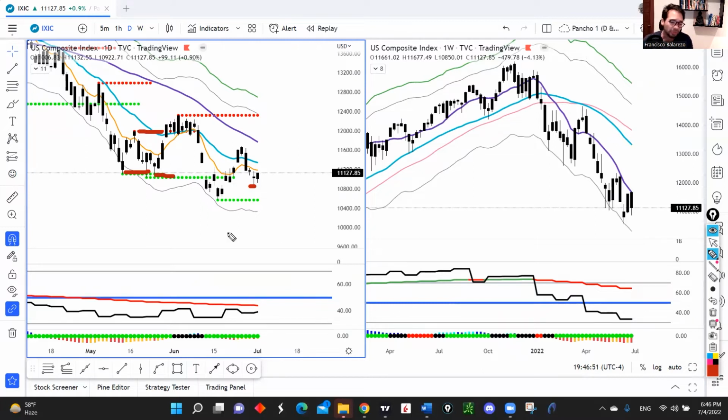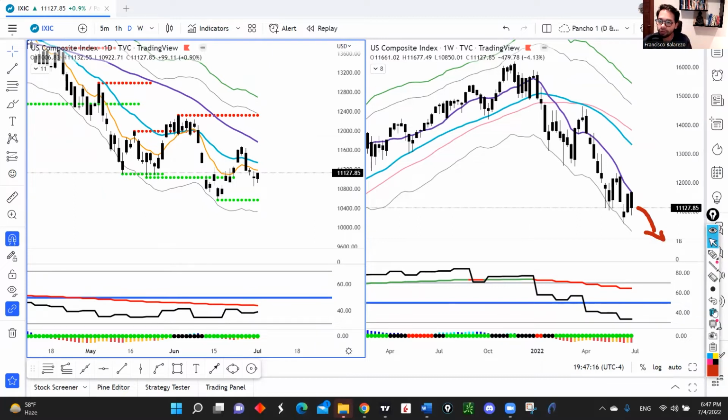So not much to say in my opinion. I think that it's pretty clear that the market got rejected at that 10-week moving average, and you can see that we closed near the lows of the week. And so far, that's a downtrend, right? We got rejected at the 10-week right here, and you can see that we had a strong move to the downside. And I don't see a reason why not to think that this can happen again and that we can continue to move to the downside.